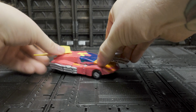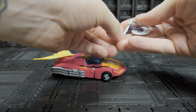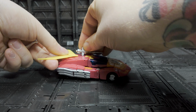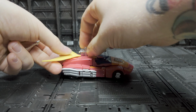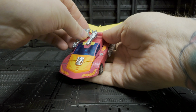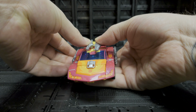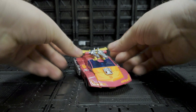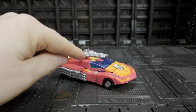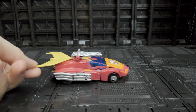Also, you can move this whole piece here from the front if you don't want them at the front. And again, we can add in the two guns here at the top if that's what we want. A different look here so that we can have those two guns there. These are quite stiff, all the pegs on this, so I'm not quite sure how well the paint will stay on, but hopefully the paint will stay on and you won't rub it down. I quite like that as well.